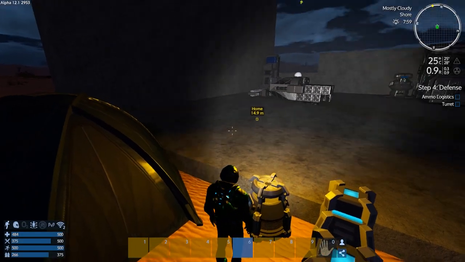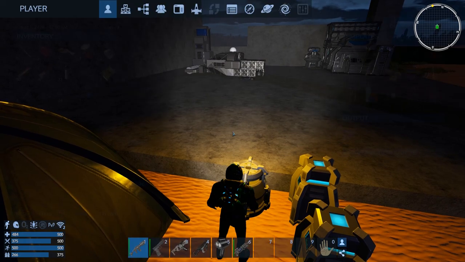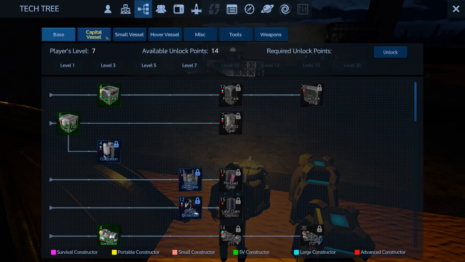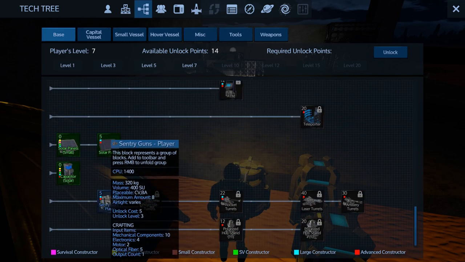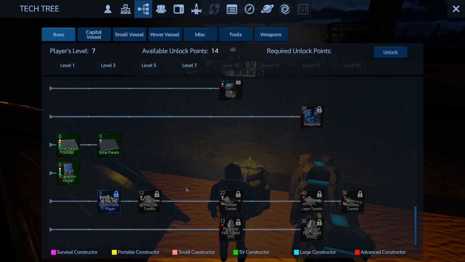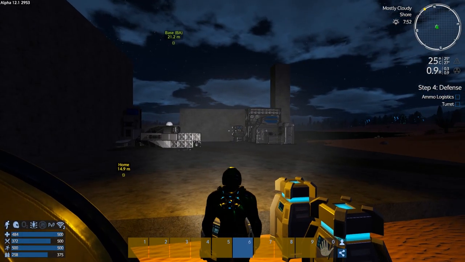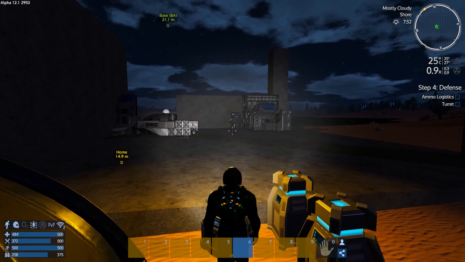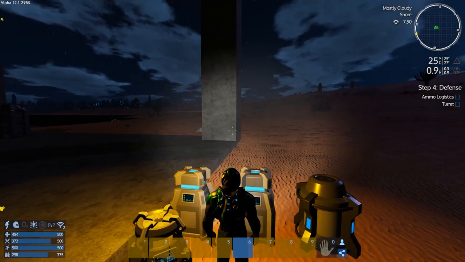I don't even have a basic structure up. Like, holy crap. Do I have the points to put into the, see, I don't have enough for that either. So I got to level up still. Oh my God. We got lots of work to do before we're getting attacked here. The imminent attack. So I'm going to call it here.